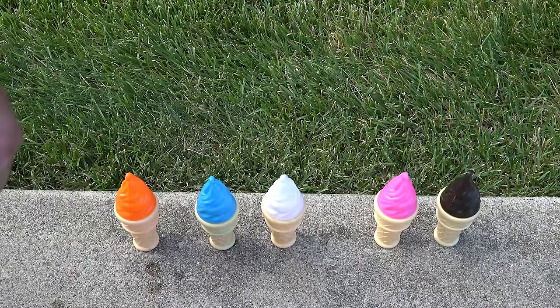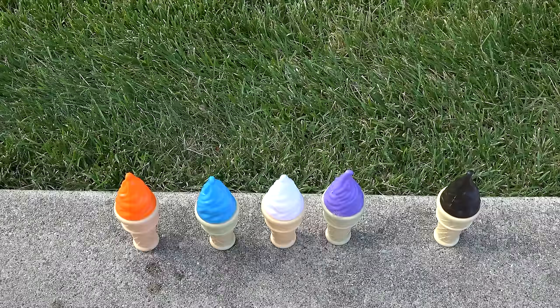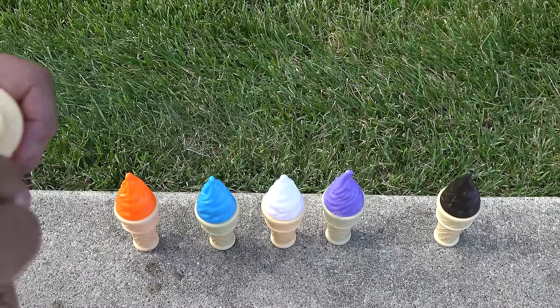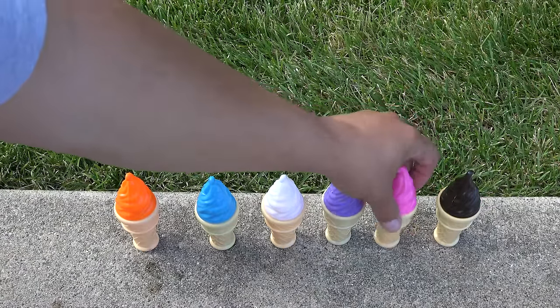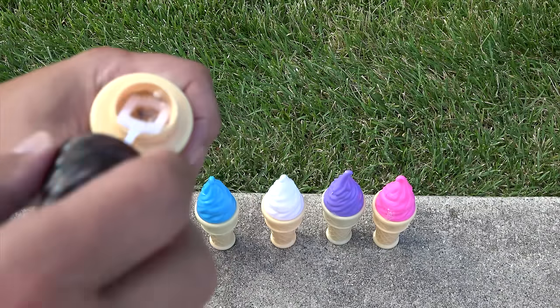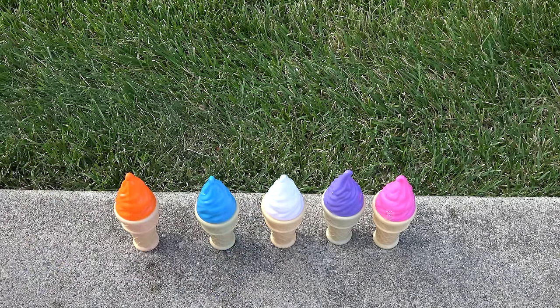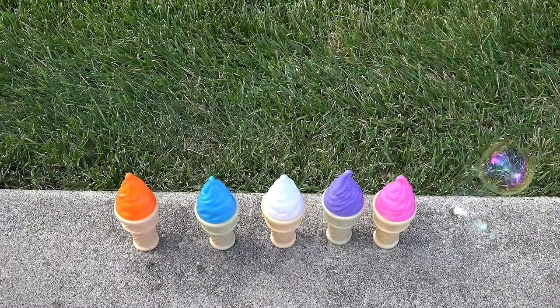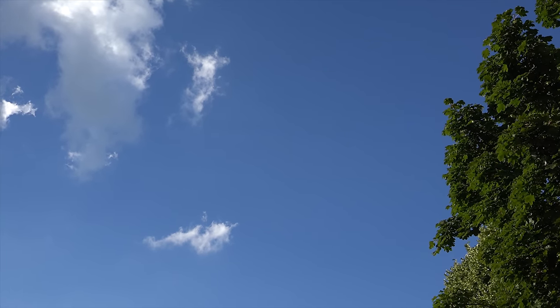All right. I'll try to get you some better shots with the camera pointed up. And then the last one is this one, which I'd say is chocolate. A little darker than a chocolate, but... All right, let me point the camera up and we'll just give you a different perspective. All right, now I have the camera pointing up. I don't know why, I just wanted you to see the sky.